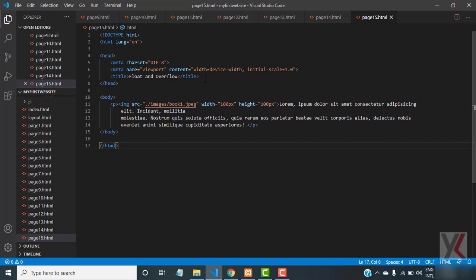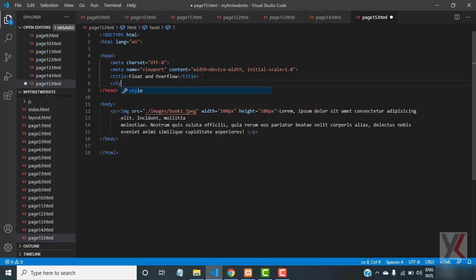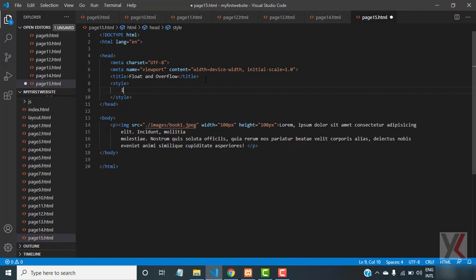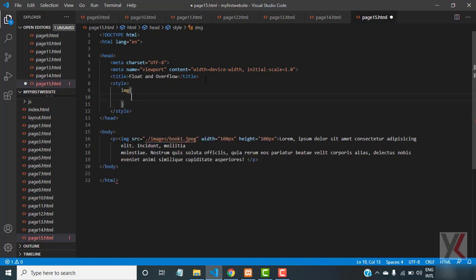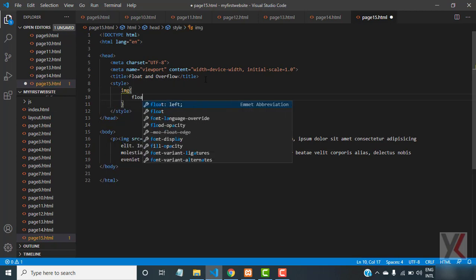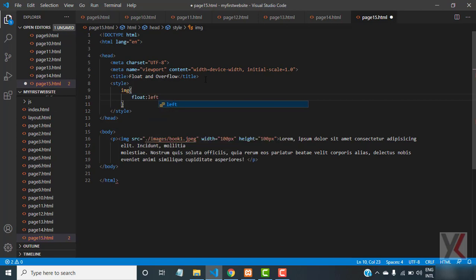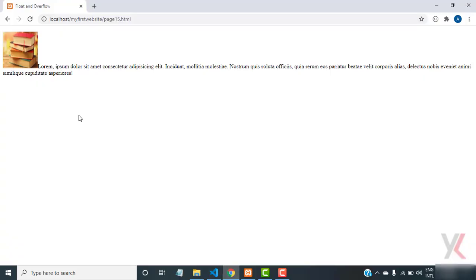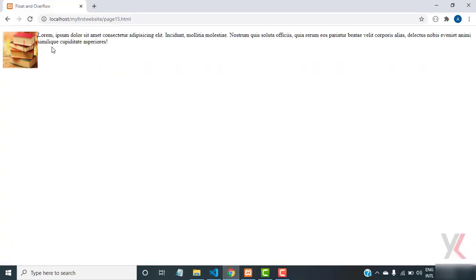So we'll do our internal styling. We'll apply the float property to our image. We have applied float left, meaning the image will float onto the left. Suppose we refresh it, see, our image has floated to the left, and now our text is next to this image.